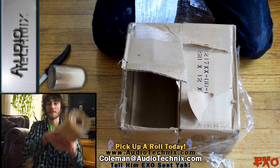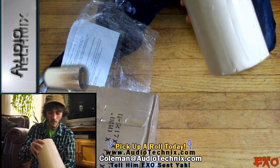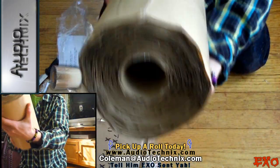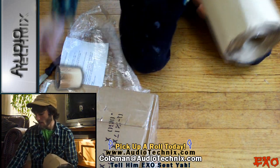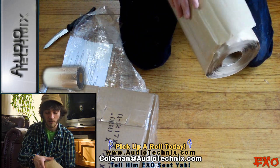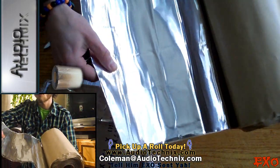It's a lot heavier than I anticipated, and a lot thicker than I anticipated too. I don't know if you can see the thickness from that angle, but I'll get some better angles in a second. This is just a far-out view — I'll cut it open right here for a nice close-up look, so if you were to buy this product you know what you're getting into. This is very, very thick and solid.